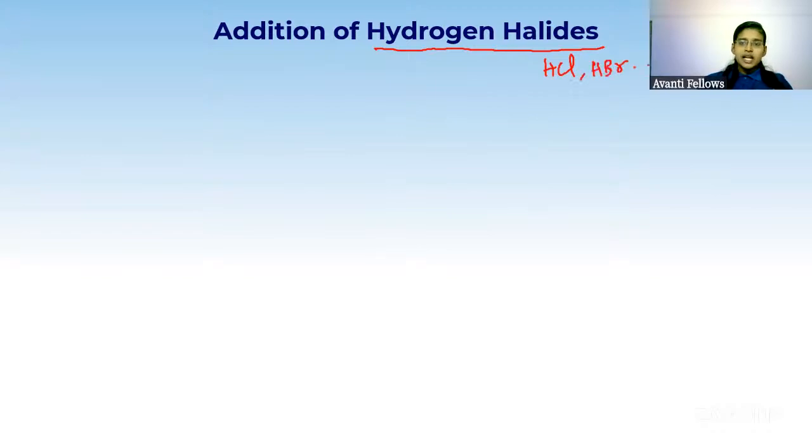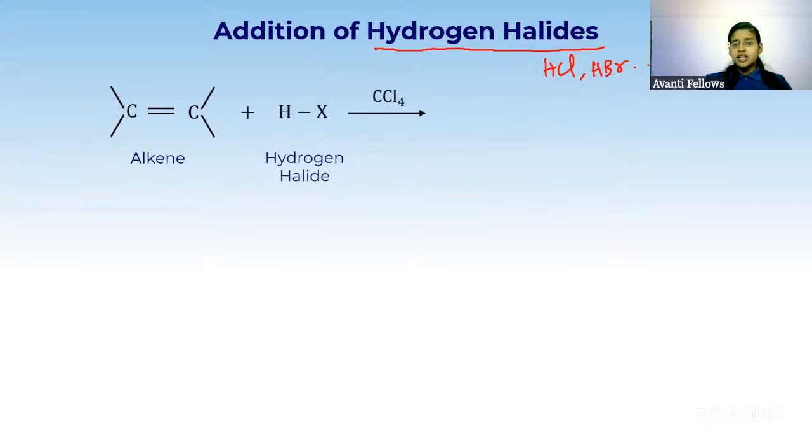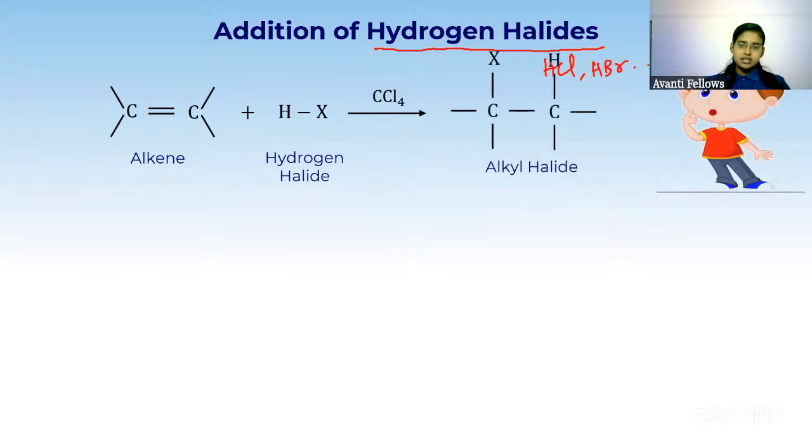So take an alkene. What is an alkene? It is a carbon-carbon double bonded system. And to this alkene, HX is treated in the presence of CCl4. CCl4 is just a solvent, so that will not take part in the product. So we will get a product like this. How did we get this product? We have to break this bond, and from this HX, add H to one carbon and X to the other carbon, so that we will achieve this product, which is an alkyl halide.